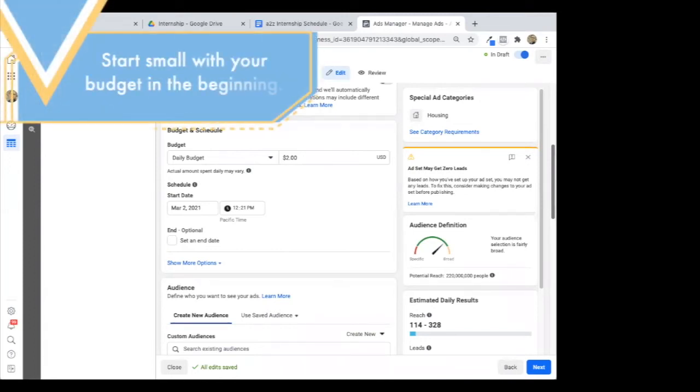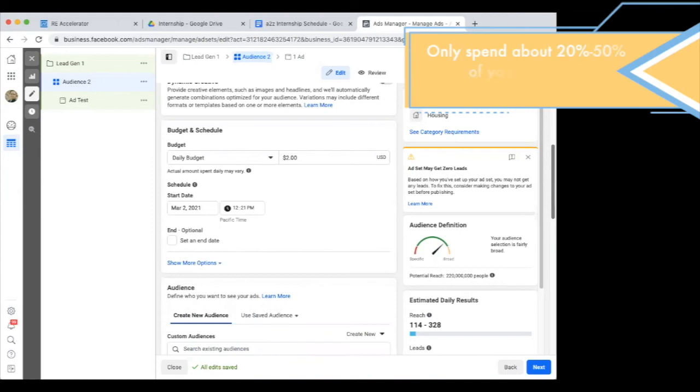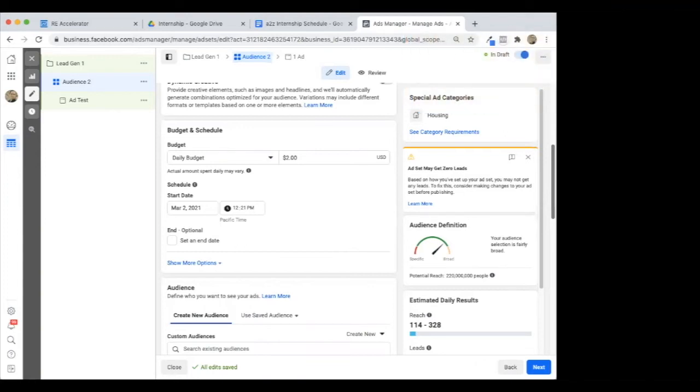So you may have a couple different audiences that's spending $50 a day. If their main goal is $1,000 a day, I say, if your main budget is $1,000, the max budget in your testing season, you should be spending 20 to 50% of your budget. If their budget is $1,000 a month, well, then you tell them, okay, so then start off with $200 a month. And if you start with $200 a month in the testing, then you could phase it up and you could do more and more.